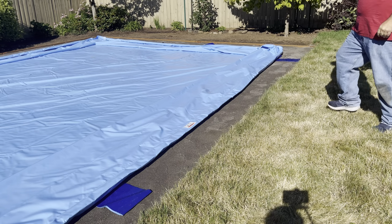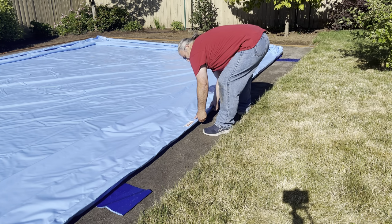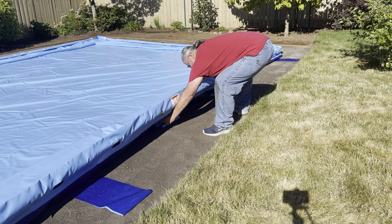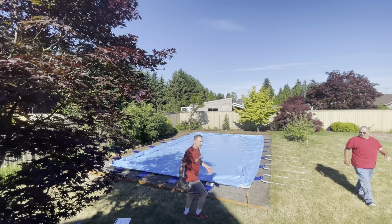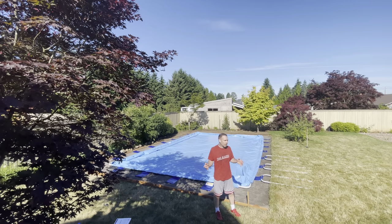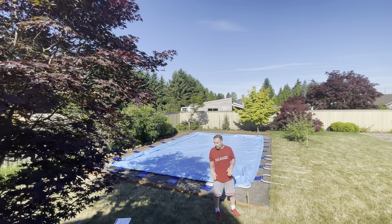Okay, now we are pulling the foot straps out so we can attach the U-arms, or whatever they're called. You can see I'm very technical when it comes to this stuff. Okay, we're inserting the U-arms into the foot straps. Boom, that was amazing, I know.